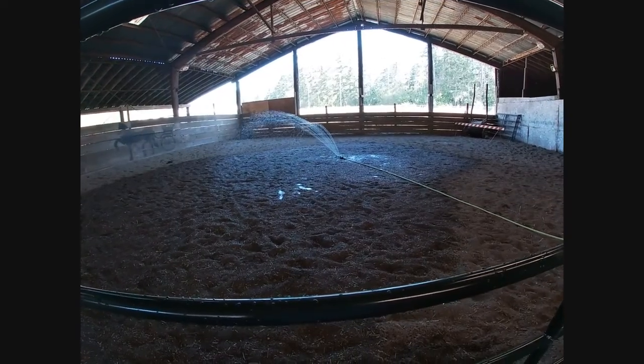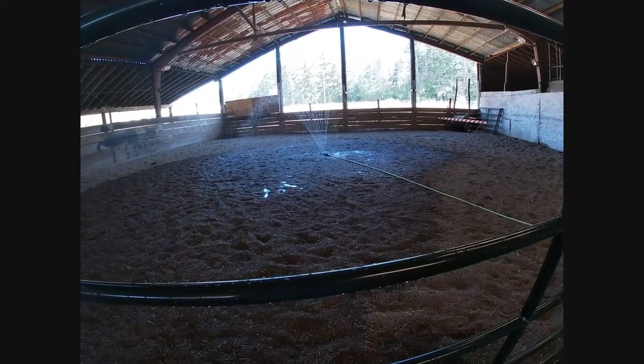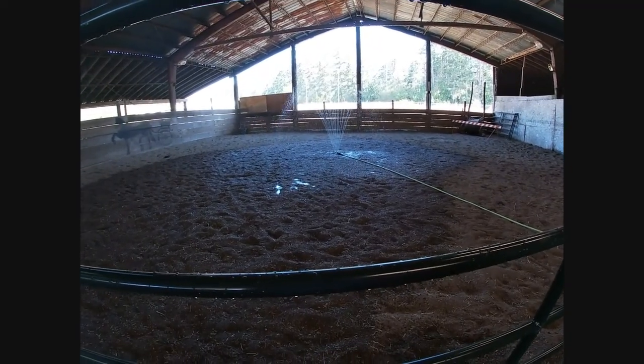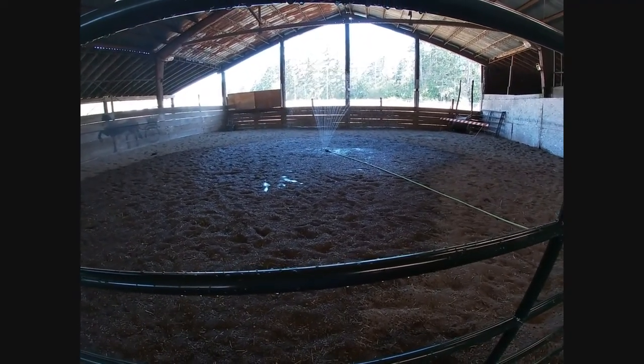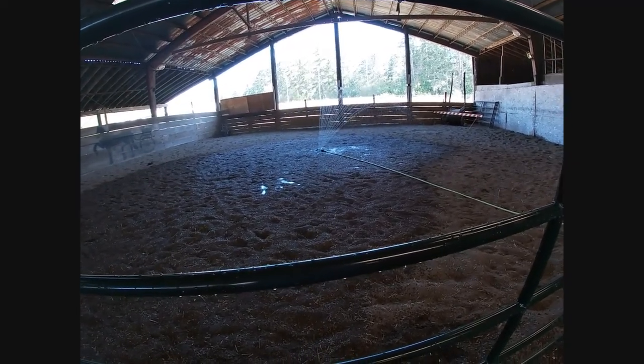Here's the easiest way to water an arena. You just put a lawn sprinkler in it, and it actually needs to be moved. It's starting to flood the arena a little bit here. I'll have to get my dad to do it.